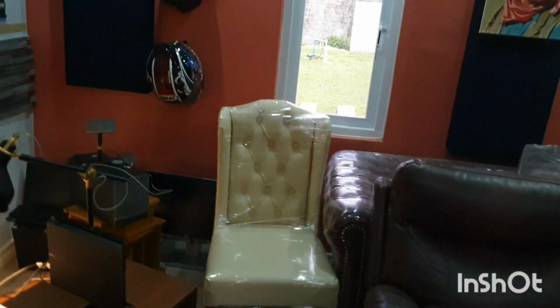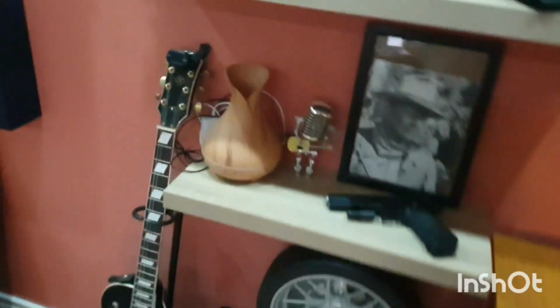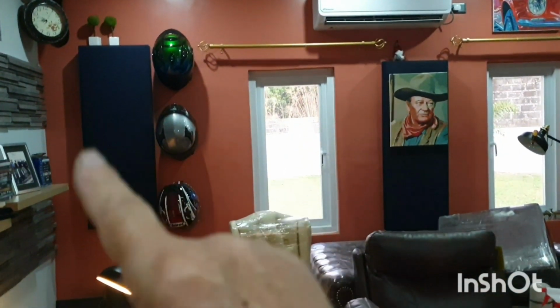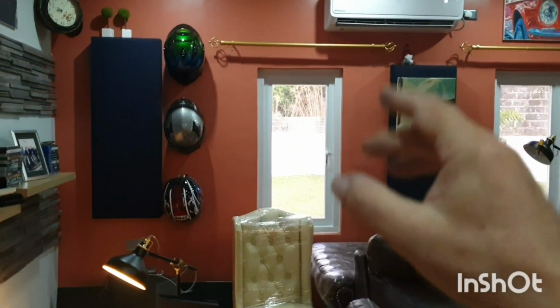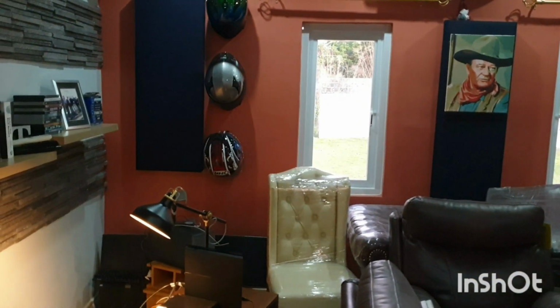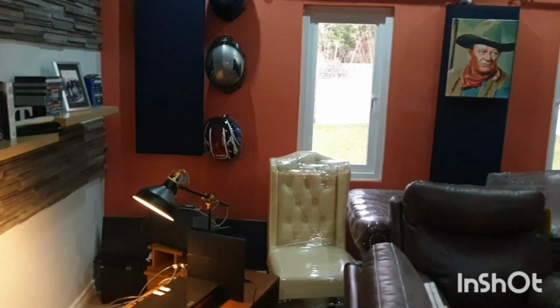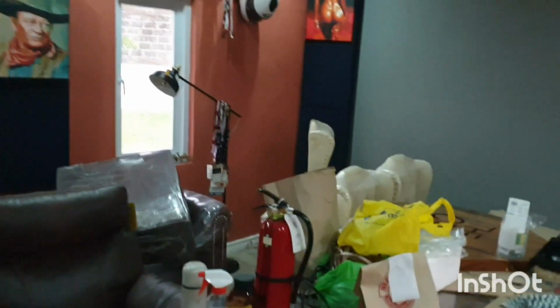And then the surround sound speakers: there's one behind that white chair and there will be one there. This one comes back, hits your ears, and any sound going beyond your ears hits these two sound attenuating panels and dies, hits the curtain, hits the ornaments, and comes back but very, very slowly and at a different frequency. So your ears can't identify that it's an echo. Okay, so that's the screens dealt with.